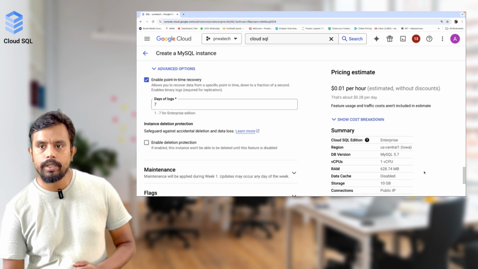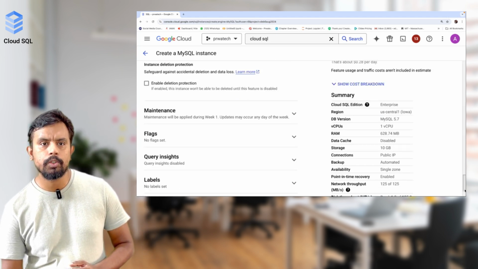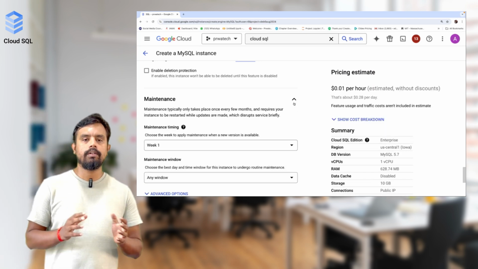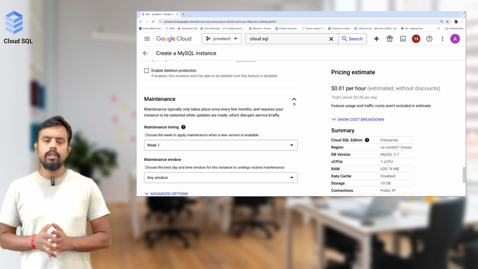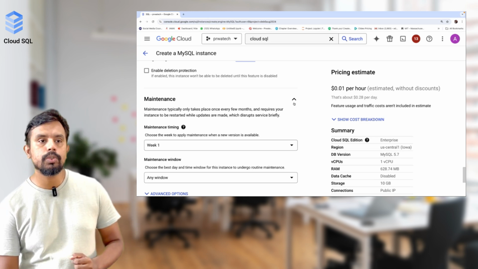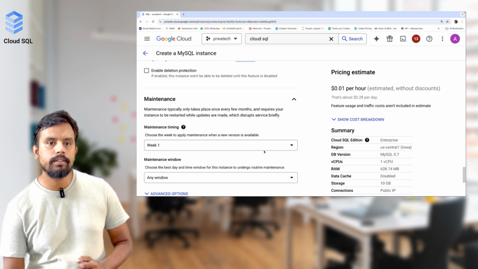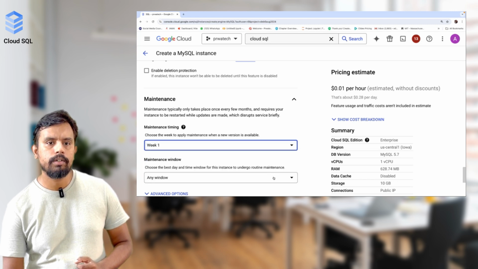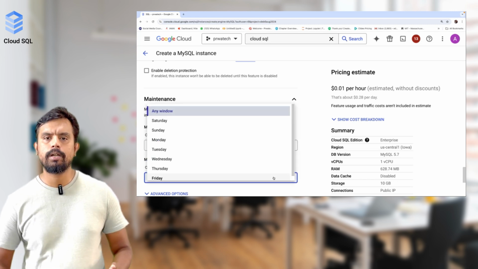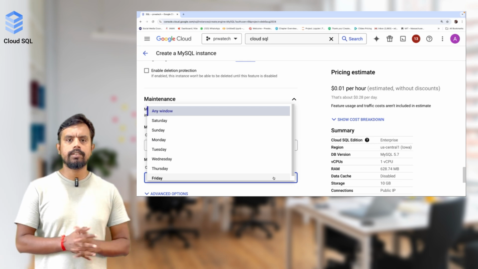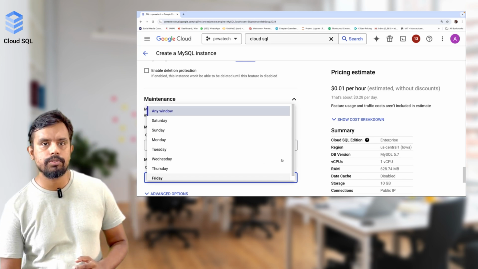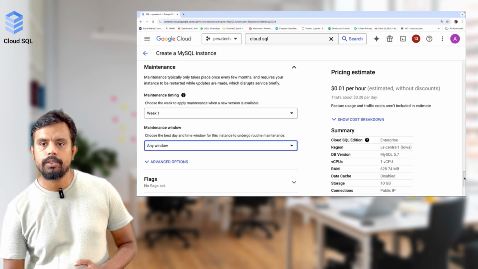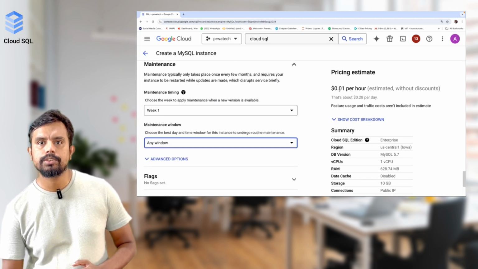Okay, so now this is all about if you want to do the maintenance. The maintenance part is saying that, of course, you have a server, you have a machine, and doing maintenance is very important, so you can do it, and you can select the window. You have a time frame, which week, any time, and which window you want to select, Saturday, Sunday, Monday. As per the traffic you can select, and you can do the maintenance work also. All these options are available and optional, but it doesn't impact your costing. You can see here.